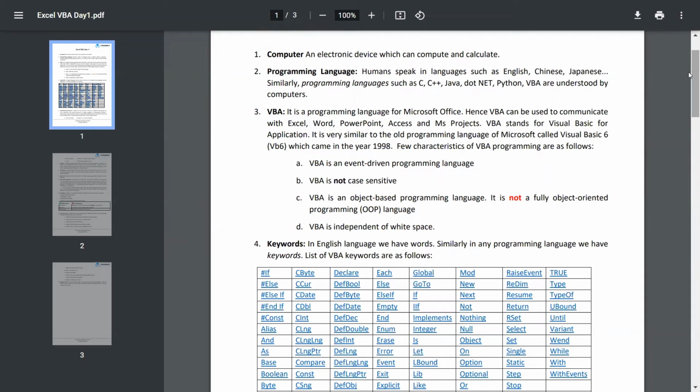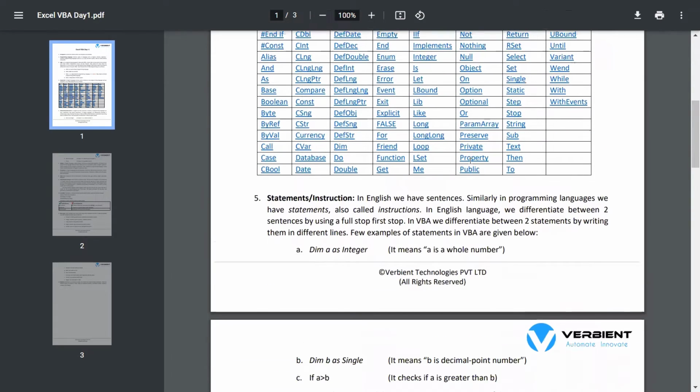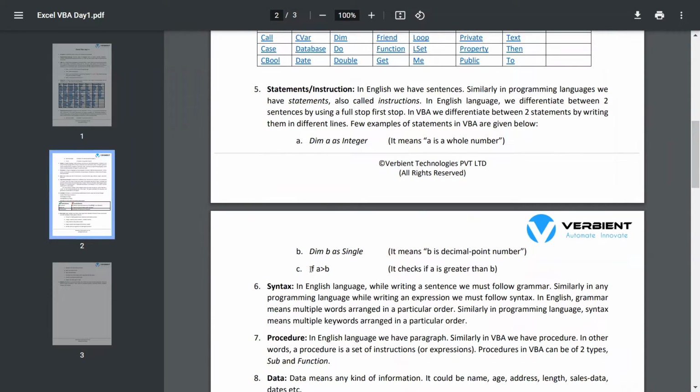I have a question on point number 5. If you can just scroll below. Yeah. Just want to check why for the statement, why do we start with saying Dim As Integer? What is Dim? We don't start with Dim. Look at this example. Is it starting with Dim? But then what does Dim mean here? Dim is syntax again, grammar.